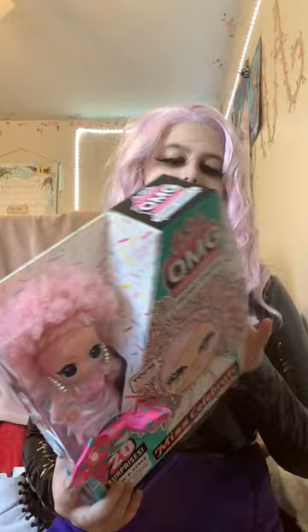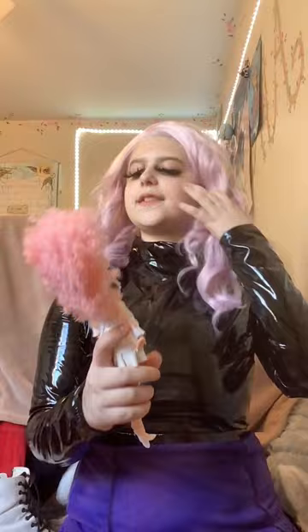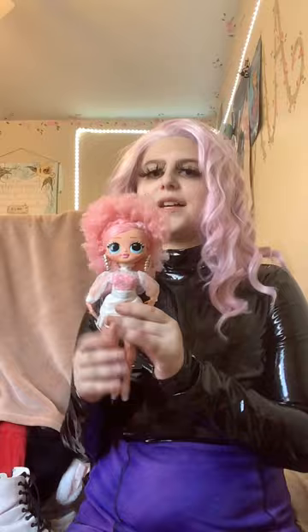I just don't think it's really designed to be displayed, so I'm going to take her out. I got Miss Celebrate out of her box — she looks beautiful and stylish. She doesn't have knee articulation. I'm not going to put Miss Celebrate on her stand yet because first we have to get into her little surprise bags.